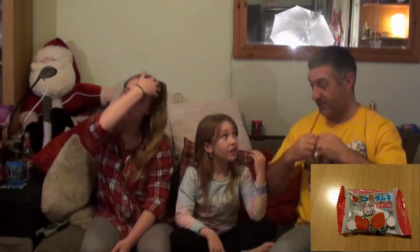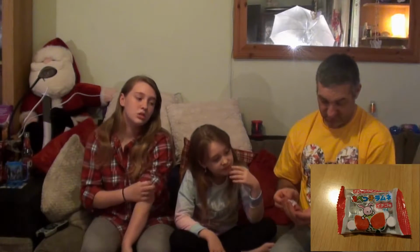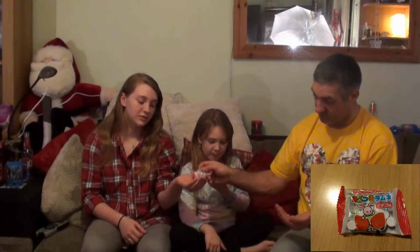Okay, we'll do these. Like little candy sweets. They look like marshmallows, with a picture like a bunny on it. They're hard like candy, so they're not marshmallows. Emily's jumped straight in there. It's just like a sherbet bomb. Whoa. That's different. Can I try another one? No.